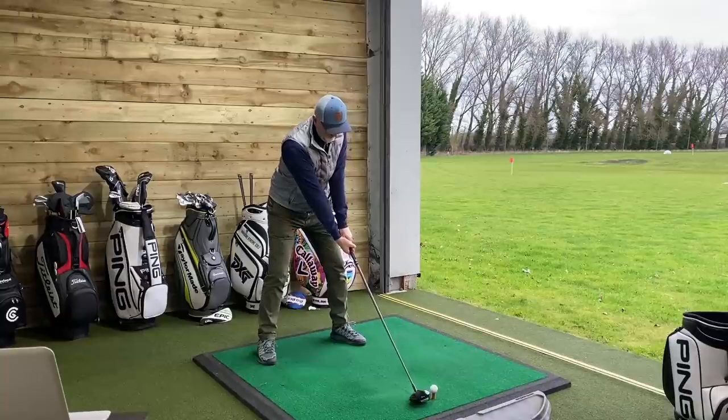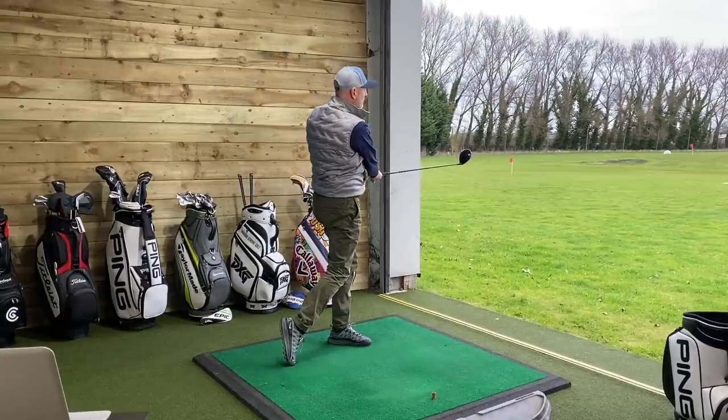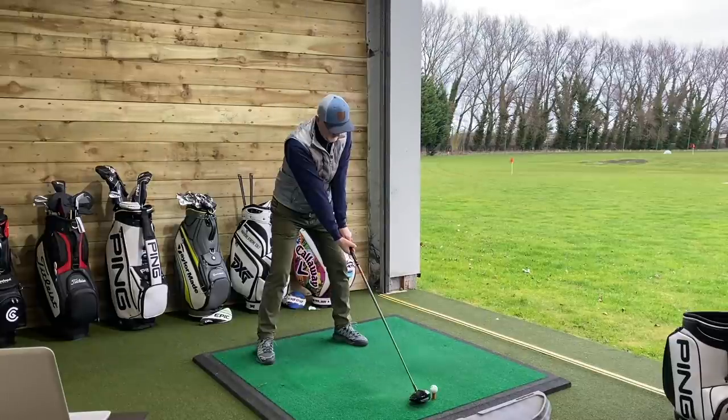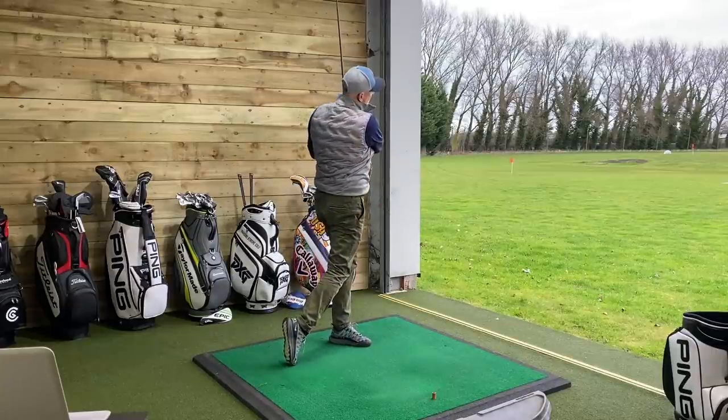The reason I'm shocked — forget the two separate groups, put the Epic Speed and B21 results together. That is the best set of driving stats you will ever see from me. Even when the camera was on and I was talking to you, I was literally hitting balls straight down the middle. Shocked would be an understatement. What I would urge every golfer to do is try a one-inch shorter shaft in your driver, because I can't believe the difference it's made. It'll be in my bag in 2021 — no doubt about that.